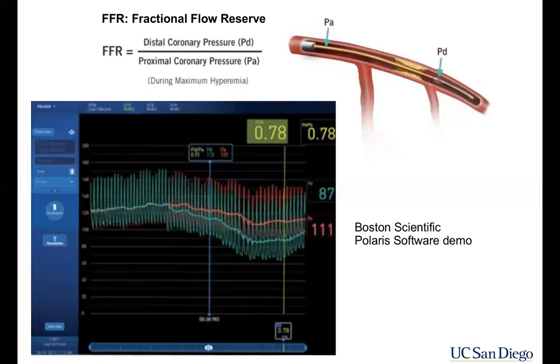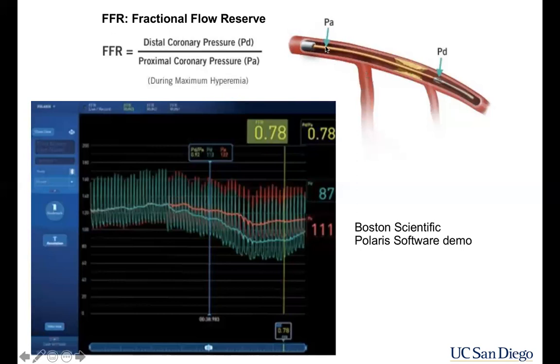As you can imagine, when you're looking at these lesions, you would err on the side of caution, and if a lesion looked kind of tight, you'd say, you know what, it would look a lot better if it was open, and so it could lead to putting in more stents than are necessary. So we would like to just put in stents that are necessary, and this is one way to determine that.